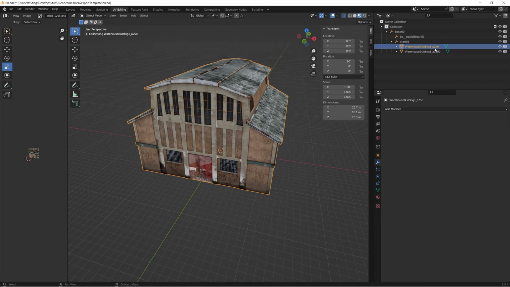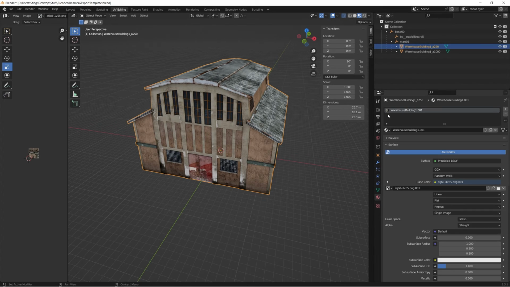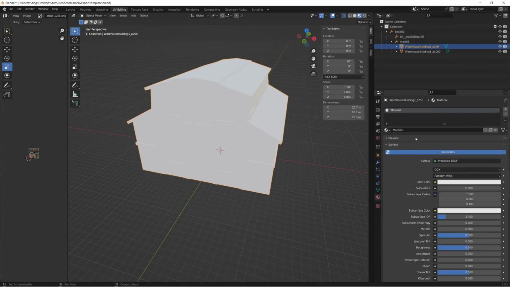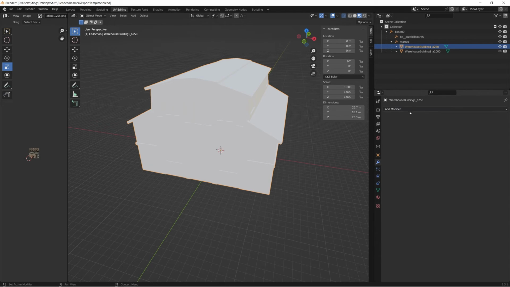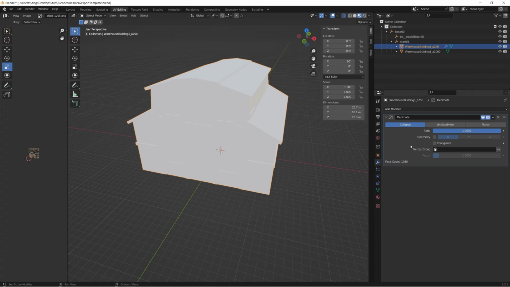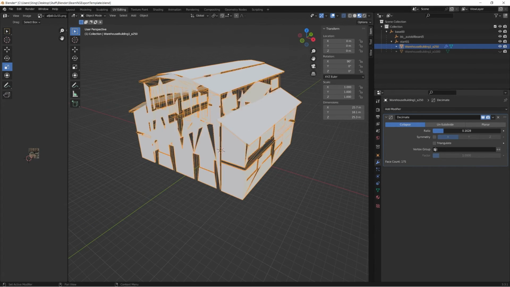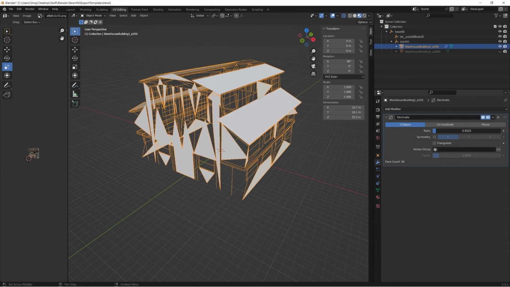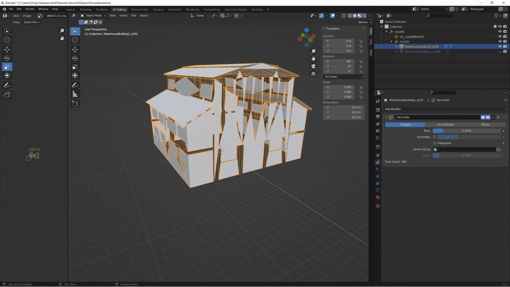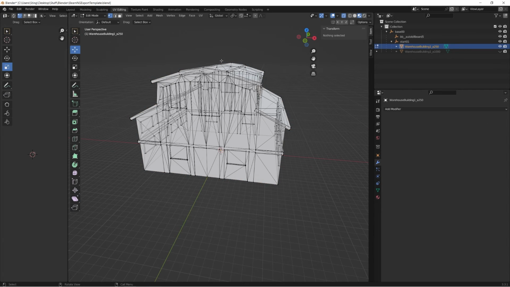And then what we're going to do with the A250 is we're going to go to materials, and we're going to just remove this. And then we're going to add a new material and just call it LOD vert call. And then we're also going to go to modifiers, and then we're going to go to the decimate I was showing you earlier. And we're going to just lower it. Actually, let me just close this out so we can see what it actually looks like. So we're going to lower it, but I want to find the best way of doing this so it doesn't do that because that looks weird. I wonder if that won't work, actually. Maybe I can do this.